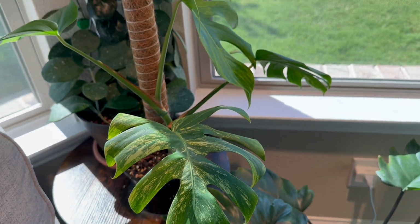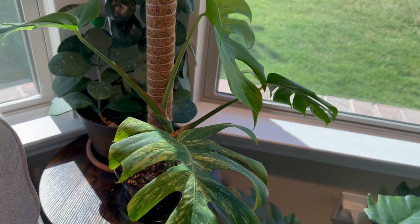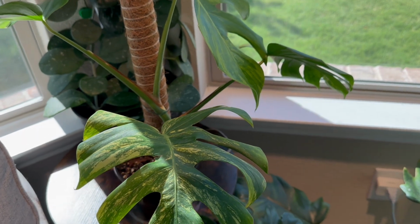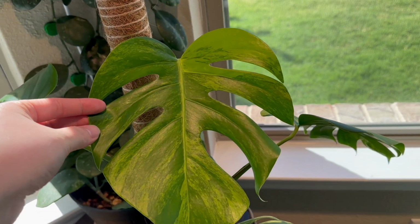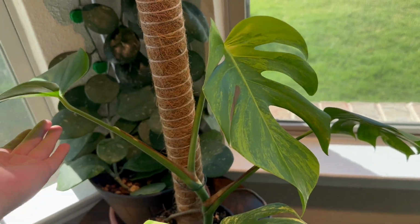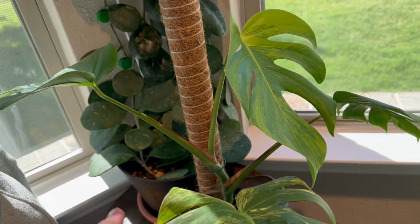And on the side table here, I just put one of my Aurea. Oh my goodness, look at how pretty that is. Goodness. I don't know if this looks nice in here.